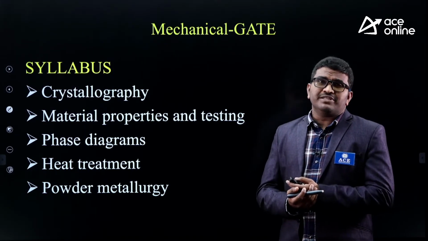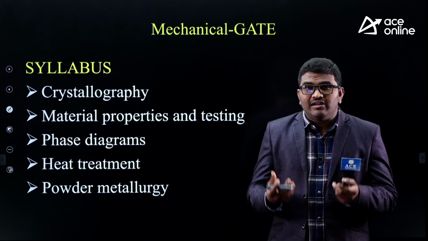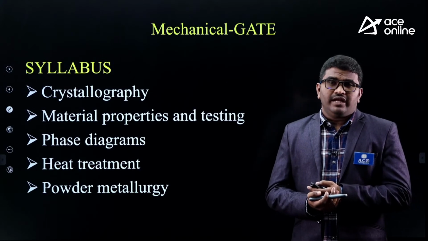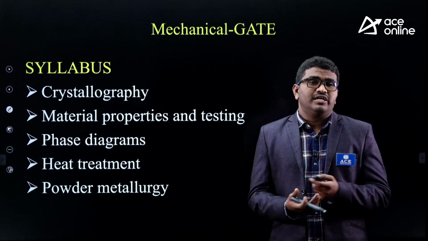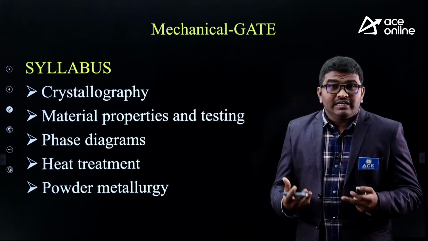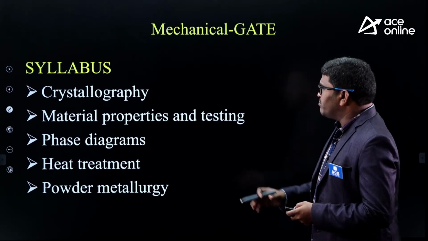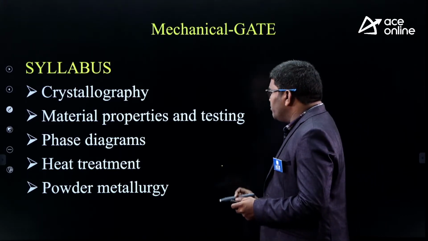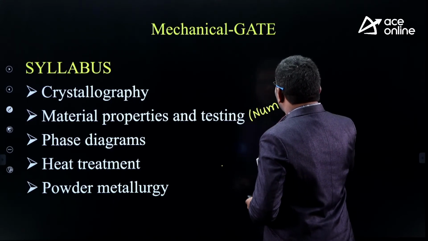Do you know? The topics especially like true stress, true strain, power law of strain hardening, the strain hardening effect, and also the types of hardness methods like Brinell hardness, Rockwell hardness, and Vickers hardness methods. These are also important. And also ductility, malleability, toughness, resilience, proof resilience, all these properties are important from this topic. For the GATE exam point of view, from this topic, numericals they'll ask you.